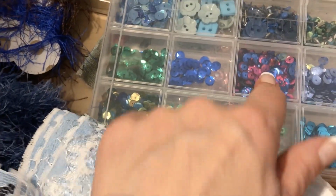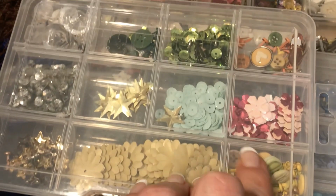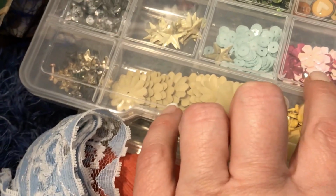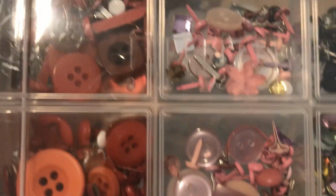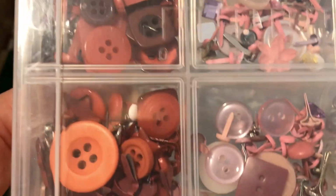Those, I don't think I want to dig those out. And sequins, I don't know. I should probably stop buying so many. Okay, I think I want some of those pink flowers, so I'm going to put those on the counter. Here's a whole section right here of pink and red. So something I was doing, I wanted pink and red. So we're going to take that one.